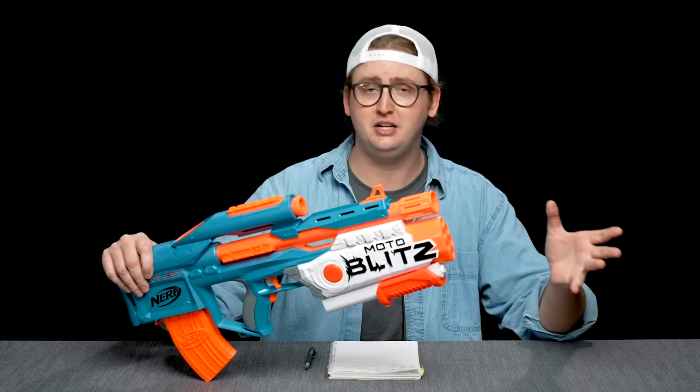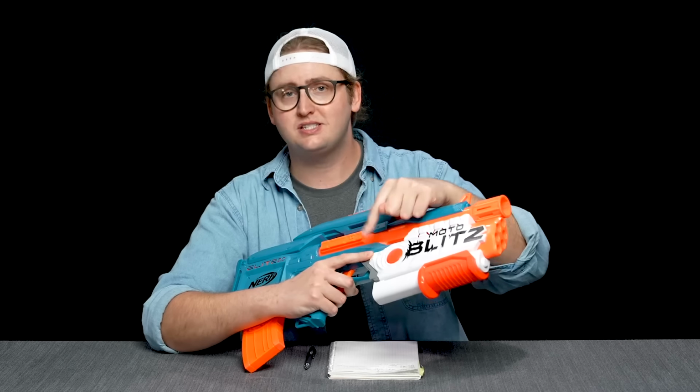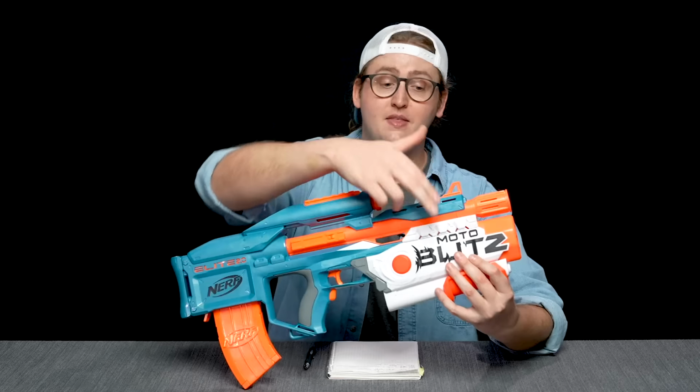It's a 6-dart shotgun, and they didn't drastically reduce the firing velocity, so it shoots just as hard as the other shotguns available. I did leave the shotgun fully pumped for a few hours, and I noticed a small change in chrono velocity. So if you use this at an HVZ event, just make sure every half an hour or so, you give it an extra 2 or 3 pumps. With the stock over pressure valve, you have no risk of blowing the tank. Of course, if you mod that, be careful. And that pressure change is worth noting, but it's perfectly ordinary with Nerf guns.